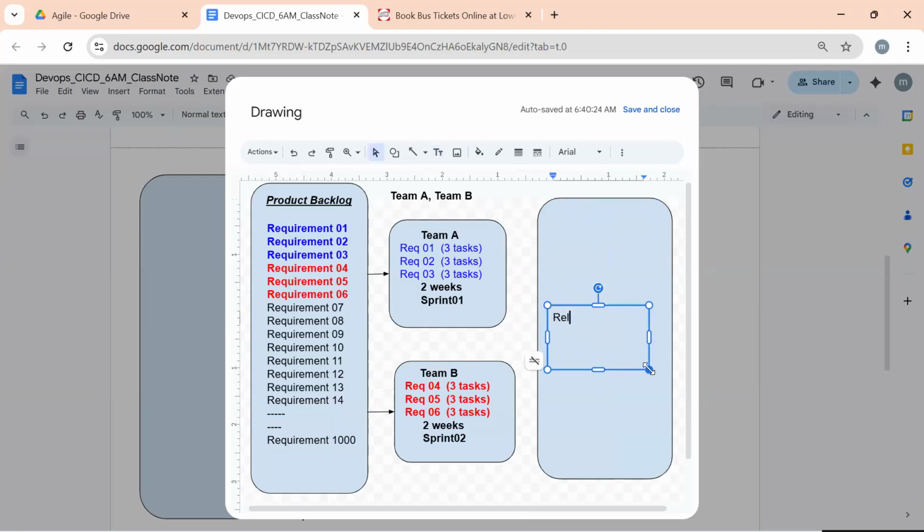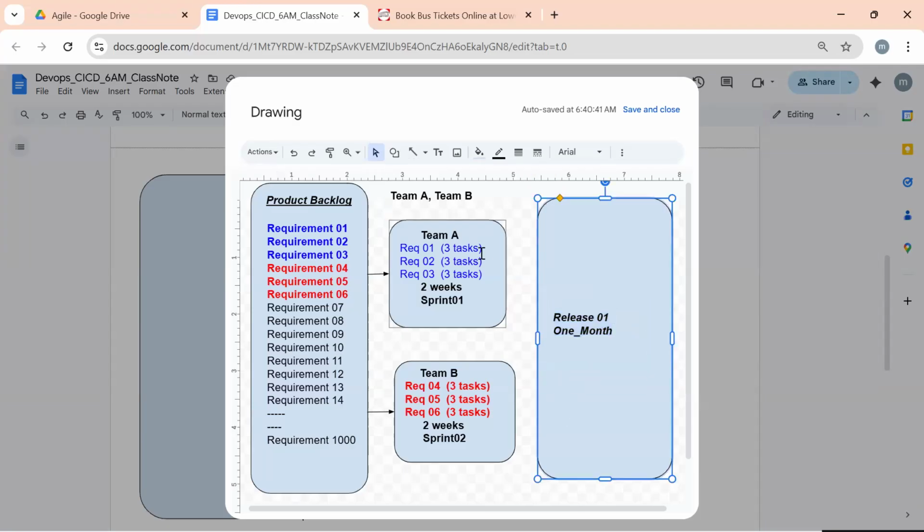So we're delivering release 1. Within the 1 month, release 1 will be completed.